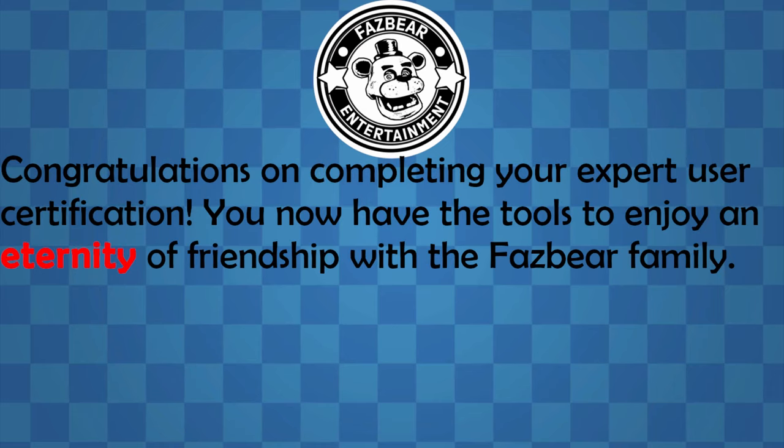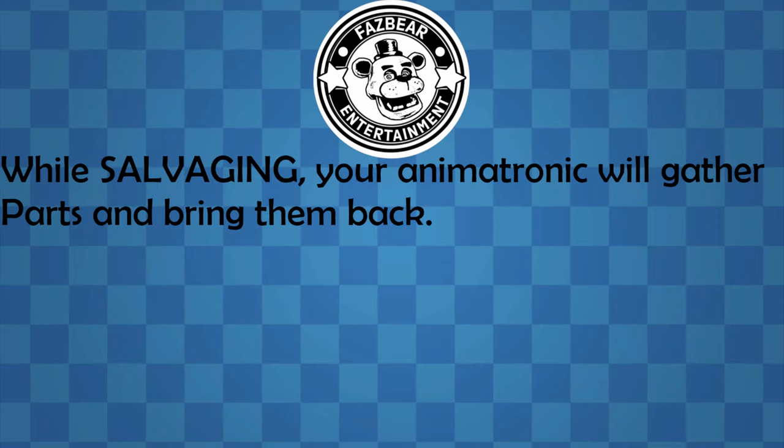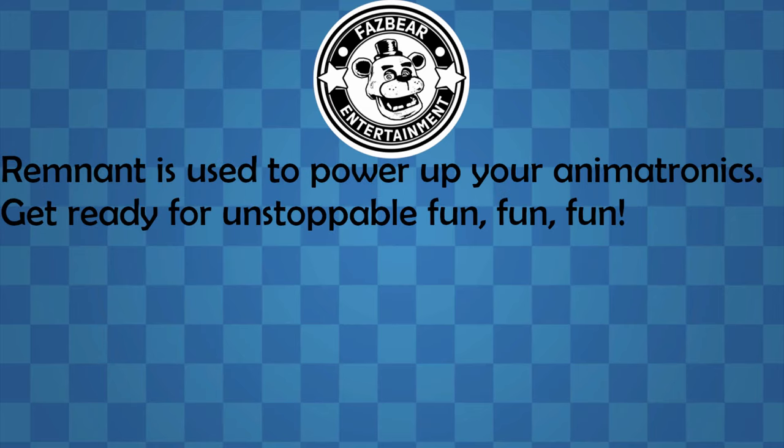Congratulations on completing your expert user certification. You now have the tools to enjoy an eternity of friendship with the Fazbear family. Now that you have an endoskeleton, let's head to the workshop. While salvaging, your animatronic will gather parts and bring them back. Remnant is used to power up your animatronics. Get ready for unstoppable fun.